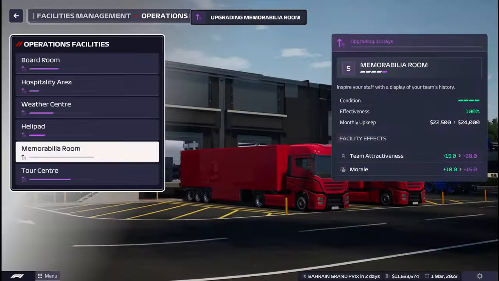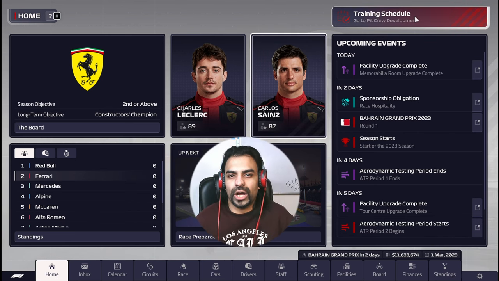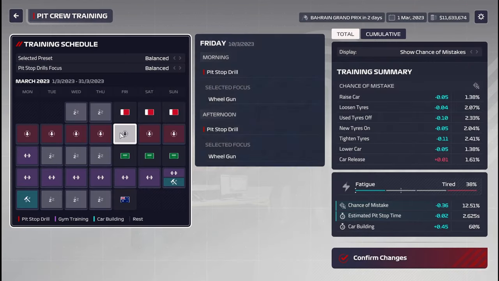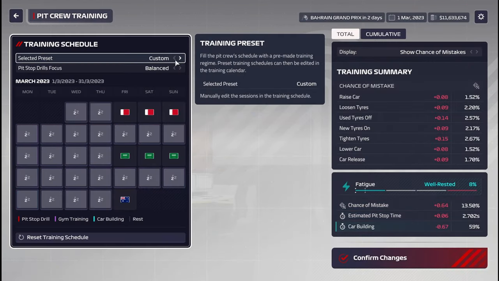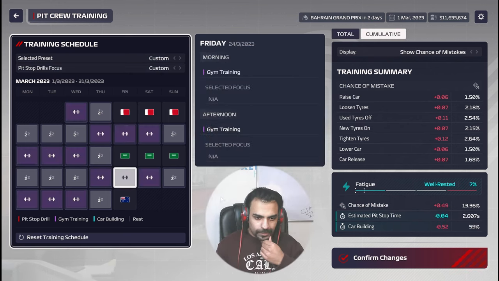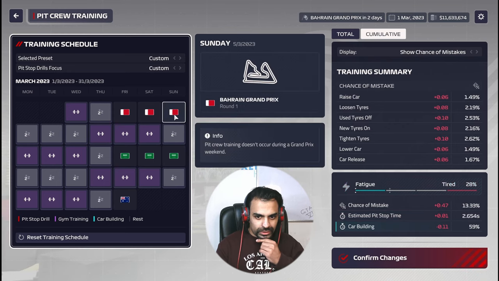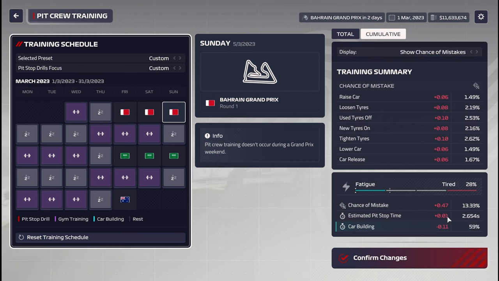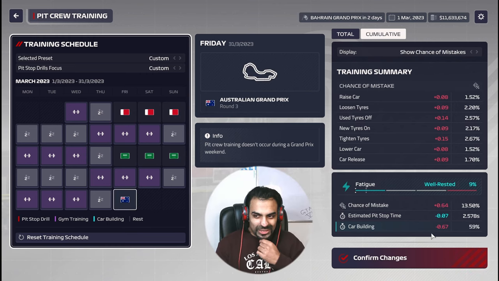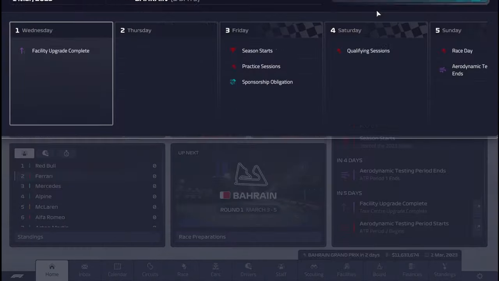Sure. Pit crew training. I didn't actually pay attention to that. Oh, I hate myself. Okay. I now know how to do this, so I'm gonna make a custom one and I'll be back. Okay, I'm back. This is the madness I've created. So in Bahrain, there won't be much difference in terms of pit stop times. Jeddah, 0.03. Melbourne, 0.07. That's how you break the game. Okay, let's go.